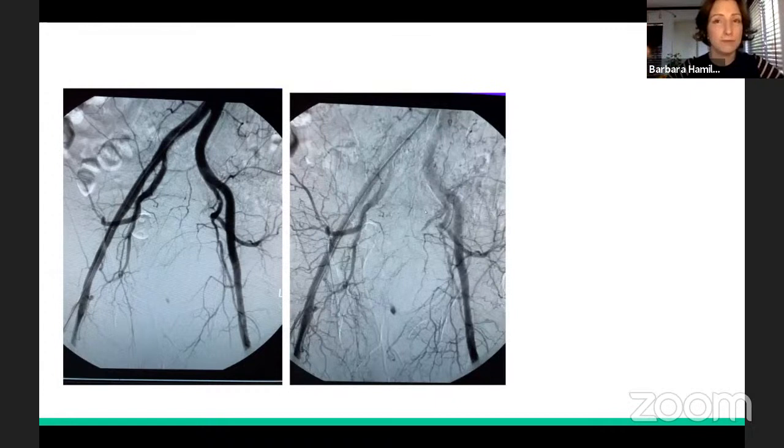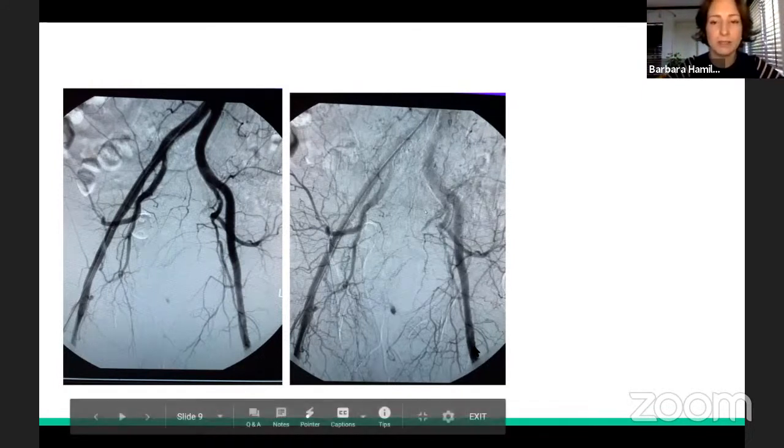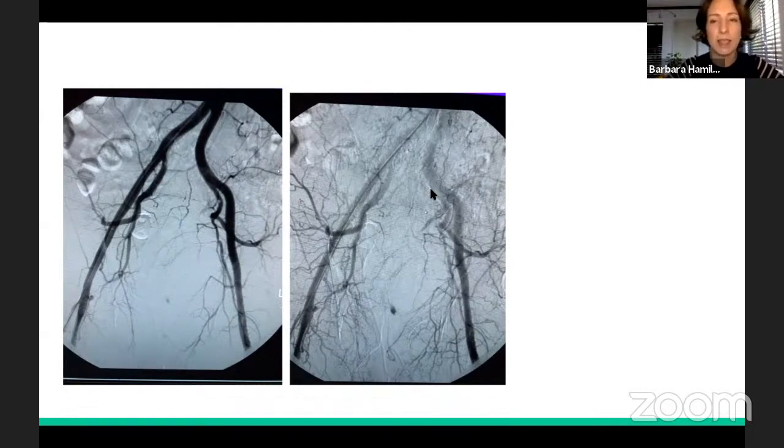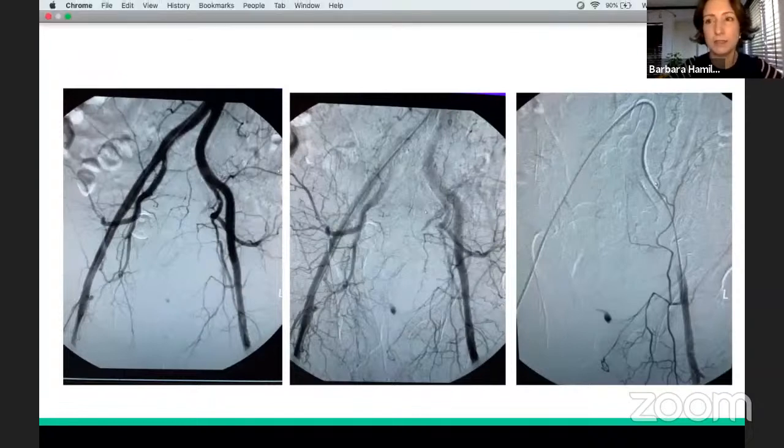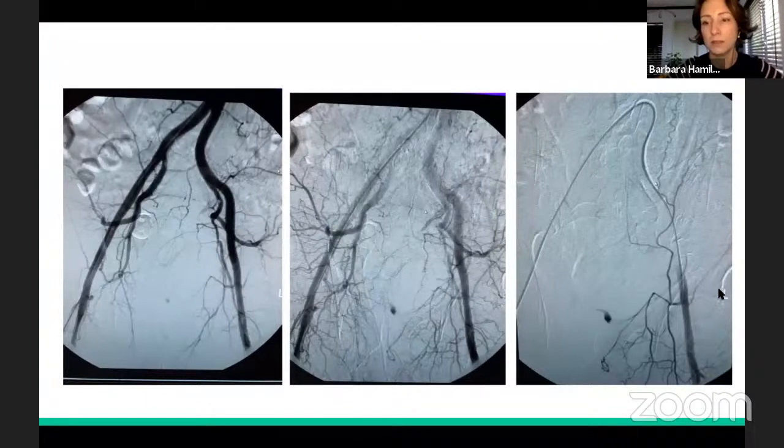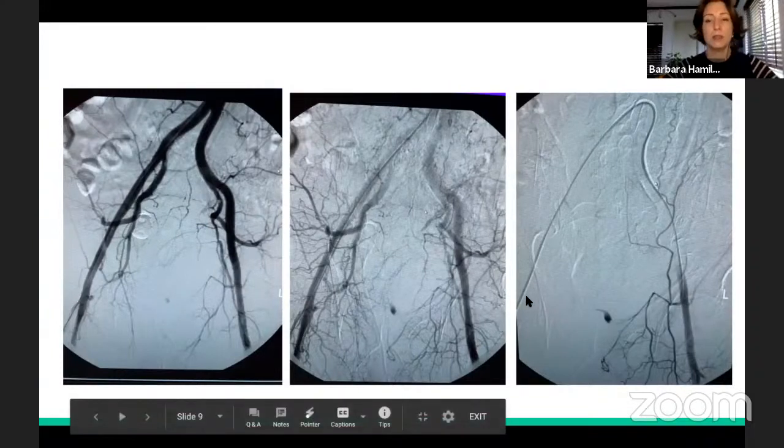So this is the next phase of the angiogram. So it's filming, as the contrast is washing through the blood vessels, and you can see, so the vessels are starting to wash out up here. It's still a little bit darker down here, and you can see where this blood vessel is perhaps supplying that area of extravasation. So now it's my job to navigate over there. And so that's what I did next.